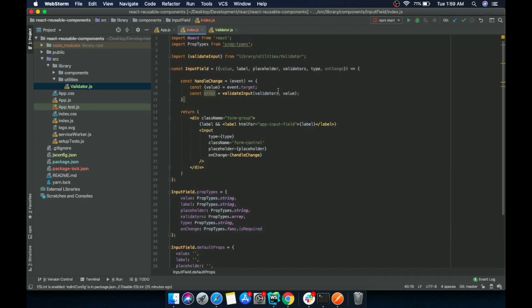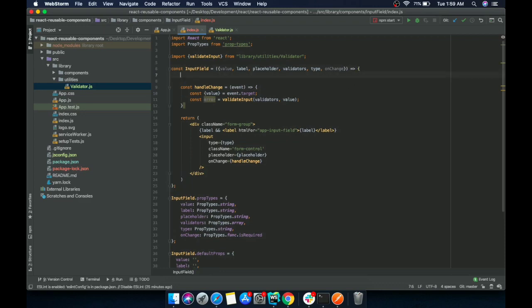Now let's continue with handle change, and before that we will create a state object for error. This is the hooks definition, so we will have error as null as the initial state.